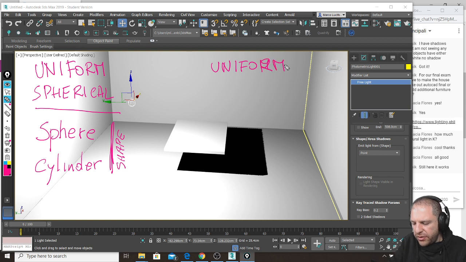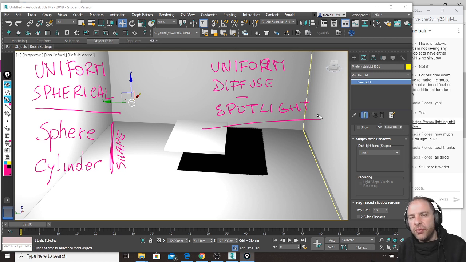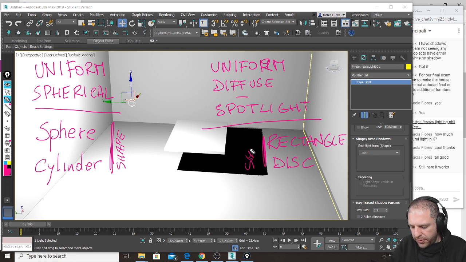But when you use uniform diffuse or spotlight, you must use only rectangle or disc as shape.